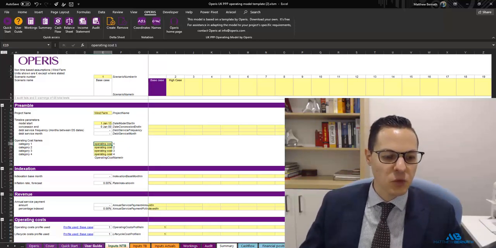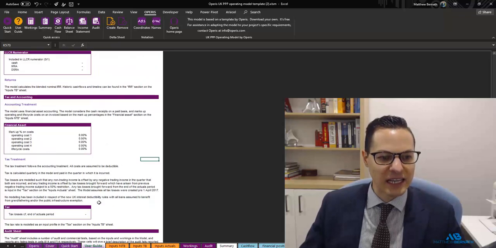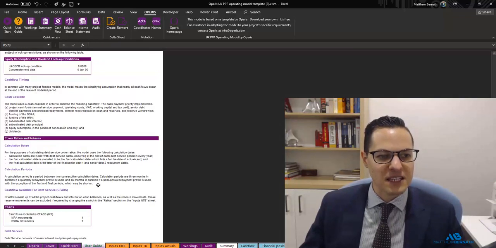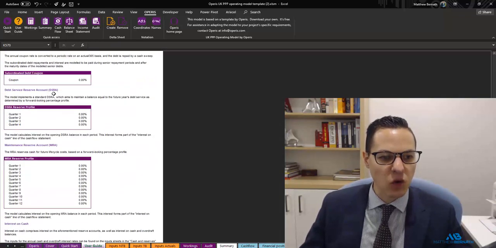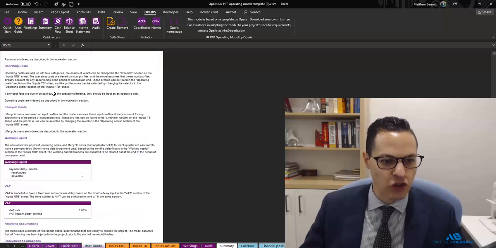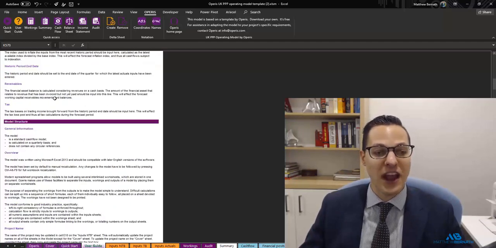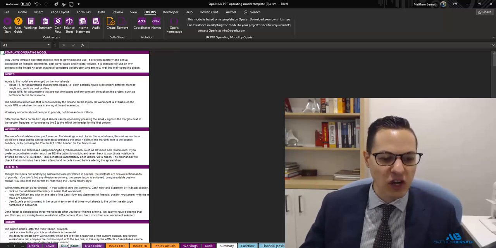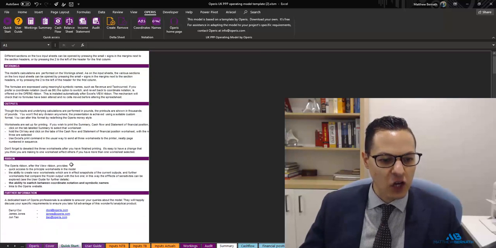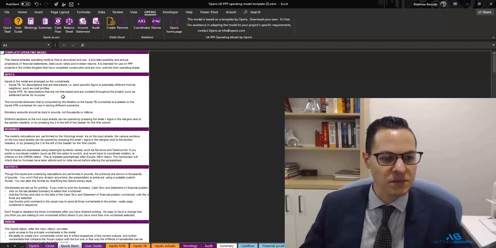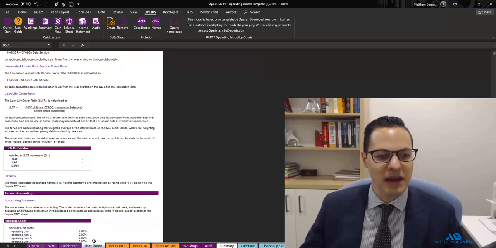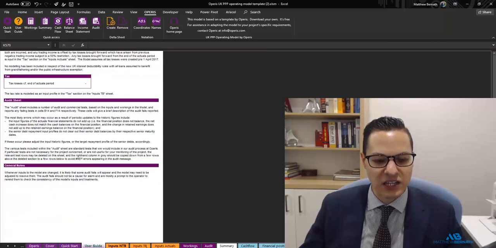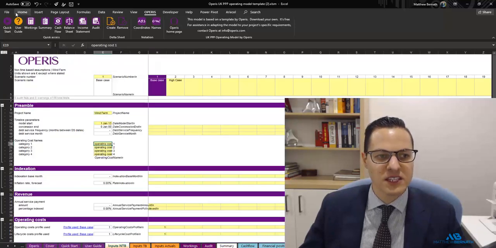What I like about this model as well is that if you go into the user guide, like any well-built model, it explains how it does all the various calculations. So you can go through the user guide, it's very comprehensive. And it even has a table of contents for the user guide. And if I go to the quick start, it explains what all the different worksheets are. But what I'm actually looking for is the guide of what all these various cell colors mean.